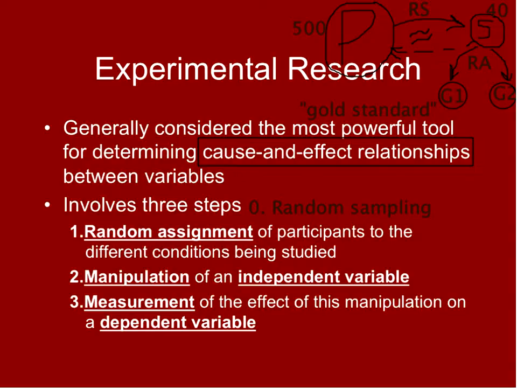Group 1 is going to do online quizzes. So I'm going to put OQ for online quizzes. And group 2 is not. I'm just going to write no for them. This is now the manipulation of my independent variable. The independent variable is going to be online quizzes completion. Basically, it's going to be a yes or no variable. Okay, so yes, you do them, or no, you don't. You're assigned to do them, or you're not assigned to do them.